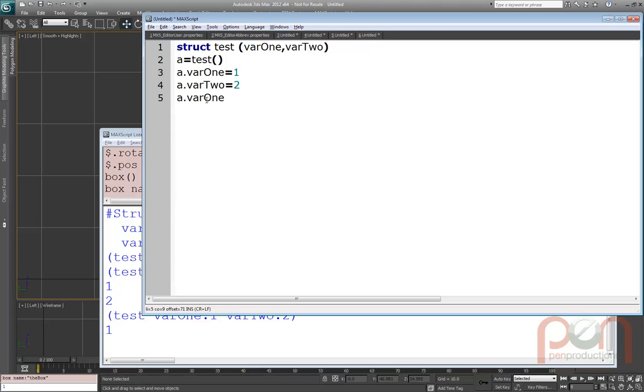So call it a more ordered array, in that we can actually have named properties to the items that we are containing. This is a great way of storing data, but the way we're going to use it is we're actually going to make a tool out of it, and we're going to set up a tool for it, and use it as a way to actually store a tool.